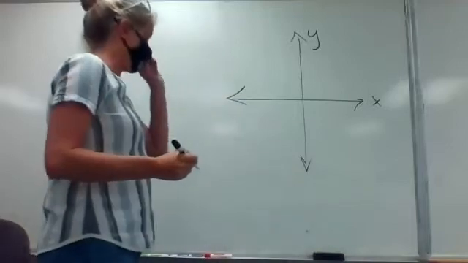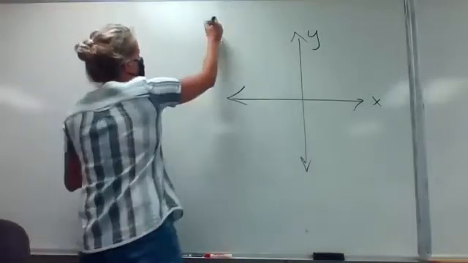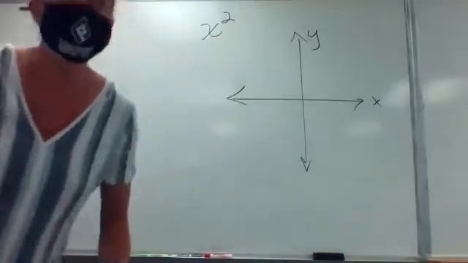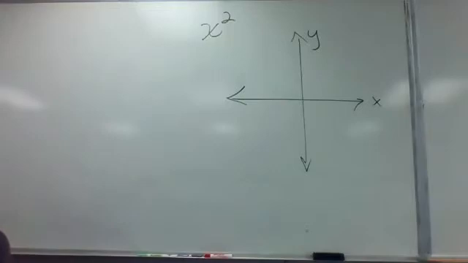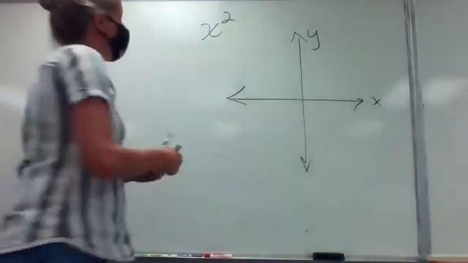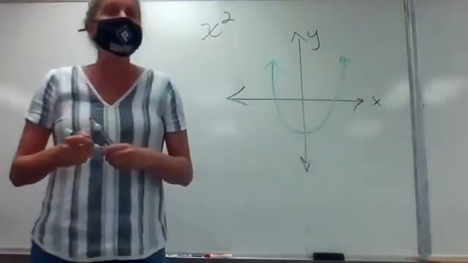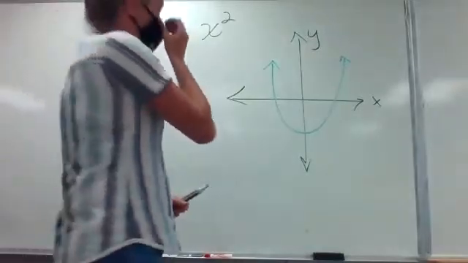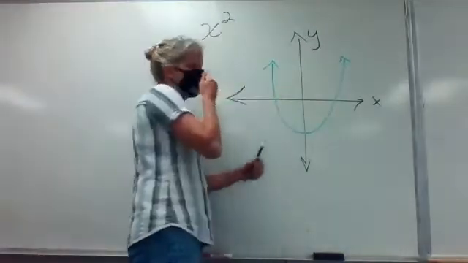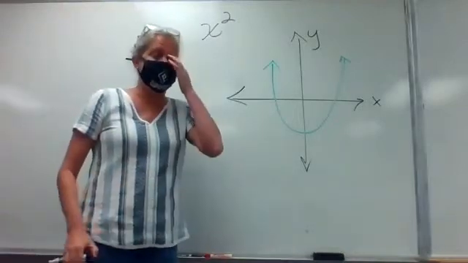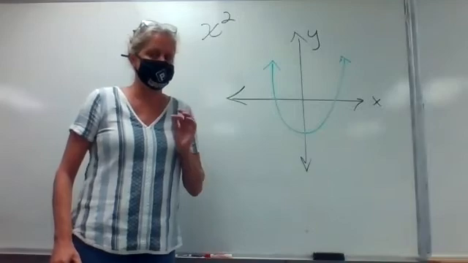Okay, a quadratic function is any graph or function where the highest exponent is a 2. So it's those x squared graphs, right? X squared graphs always make the same shape, and we've seen it several times this semester already. The x squared graphs are going to be that U parabola shape. They're either like this or upside down. Sometimes they're wide, sometimes they're not wide. But they all make the x squared graph, I mean the U parabola shape.